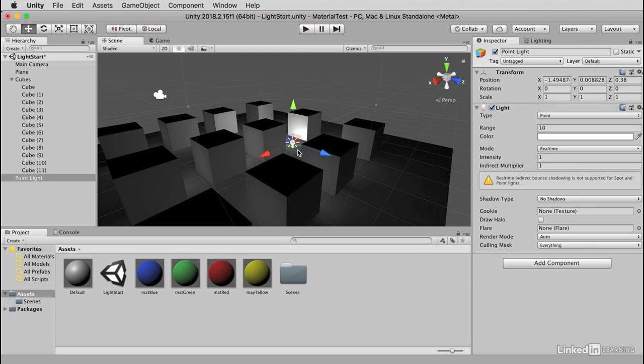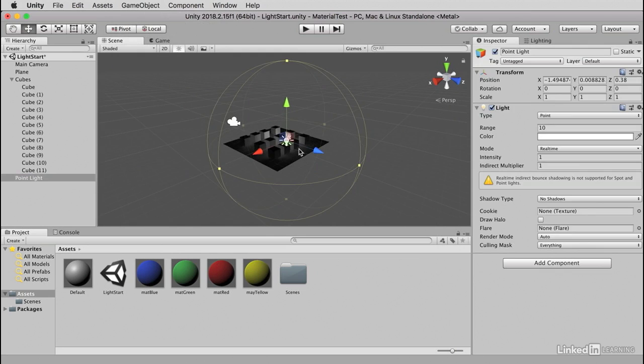Here is the point light, but if I zoom out a little bit, you'll see that in fact it's not just a point at a particular center casting light for as long as we can see. Instead, it is bounded by this surrounding sphere. This sphere determines the direction and the limits of this light. So in this case, we have light being cast entirely inside this sphere, and it's bounded by this surrounding area, which is the range. In this instance, the intensity of the light begins at 1 at the center and then peters out until the end. It gradiates from 1 to 0.